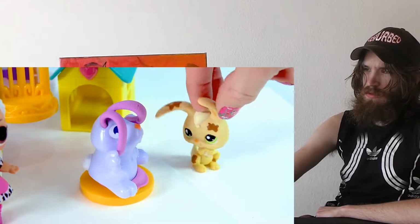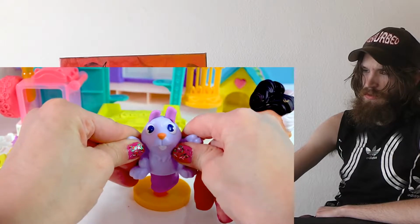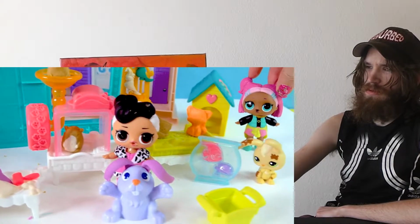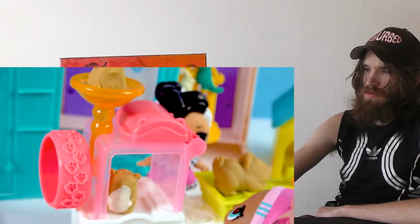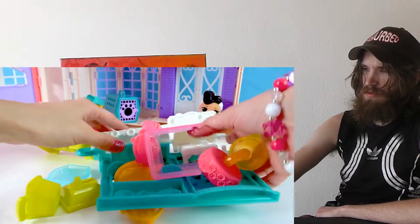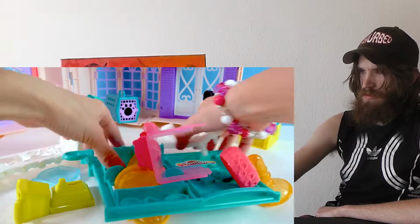Oh, it already made another bunny. They're growing. They're growing already. Oh, that's so cute. Look at our little bunny. Our customer's here. Hey, adorable. Oh, especially that one up there. We gotta put it together. Okay, well, we can figure it out. We've got all of these pieces.